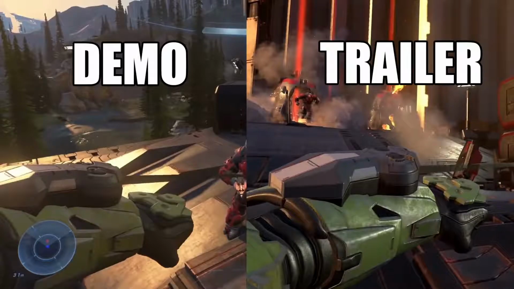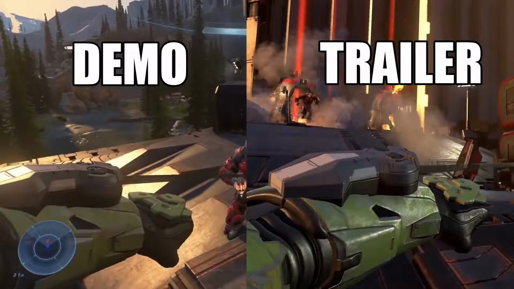The lighting angles are a little different as well, but you can see a lot more reflection and better lighting on Master Chief's arm as a whole on the right side for the trailer comparison, but for the demo it's much more muted, I would say, is the best way to describe it. Again, like I said, this could just be angle differences. Maybe the trailer version of what we're seeing for Halo Infinite is actually a much more up-to-date version, and the demo was probably finished back in May or June when they were trying to get something together for E3, so that could be something to take into consideration as well.